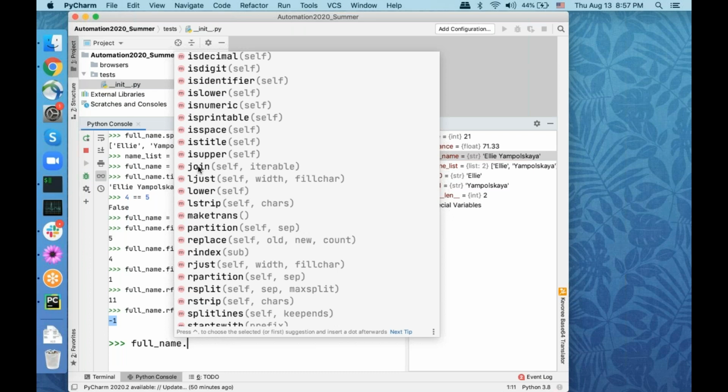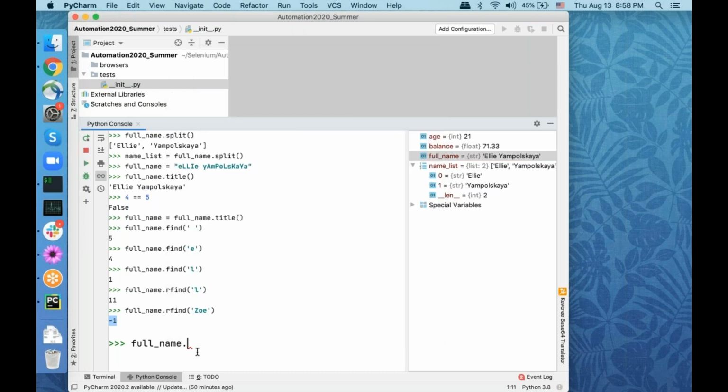Now, it's a little bit counterintuitive how join works. Instead of specifying a list of things that you want to join, and then which character you want to use to join it, you do it backwards. So here, it's easier if I just show you. So remember, we have our name list, right?